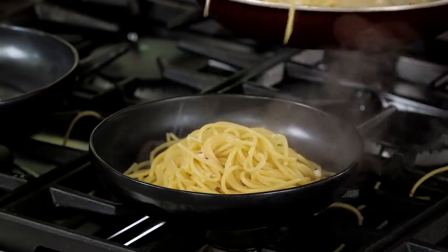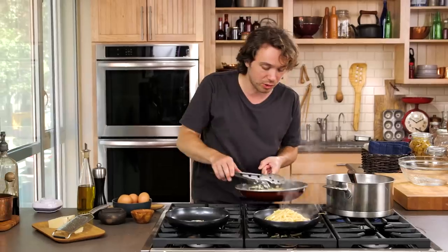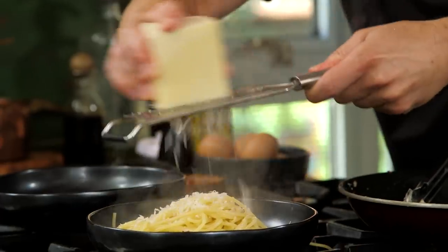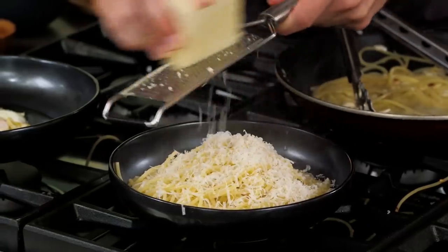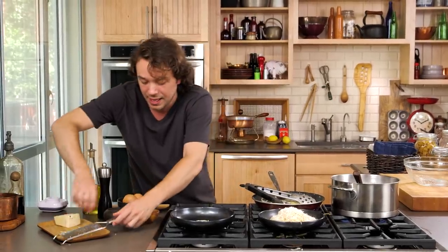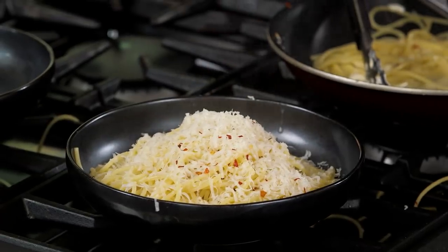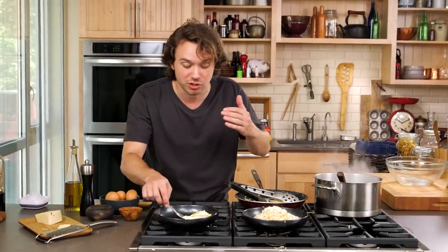Ooh. It smells really good. The nuttiness of the cheese, I have a whole bunch of cheese in here. I'm a little bit upset about that, unfortunately. Here comes some more pecorino on top. The heat of the pasta will melt these lovely little snowflakes more. And then we have the toasted red pepper flakes, but we're gonna hit it with more because that's the way we roll. This is really easy to make because all you need is cheese and eggs.